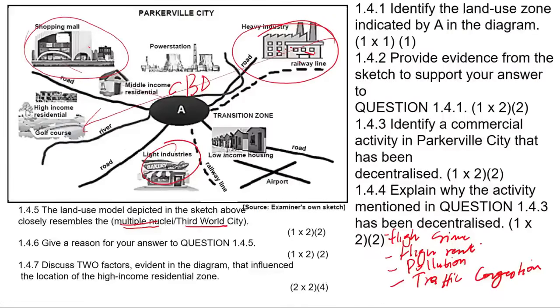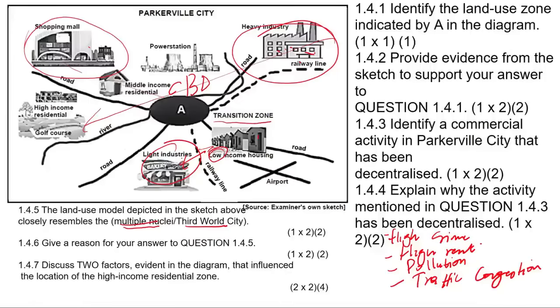If we're saying this is compatible with this one, for example, now you have light industries here, and next to the light industries, we have your low income residential. Are they compatible? Yes, they are compatible because low income means they earn less salary, and now they are closer to the workplace, and you know that light industries don't pollute a lot. So they are compatible because they are closer to each other.